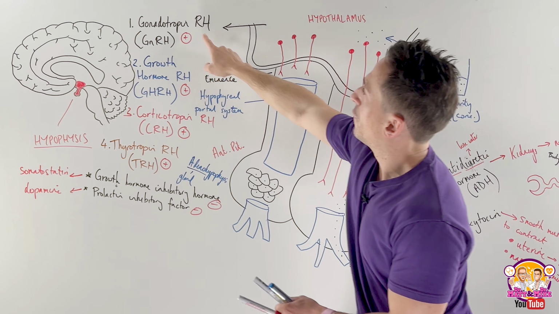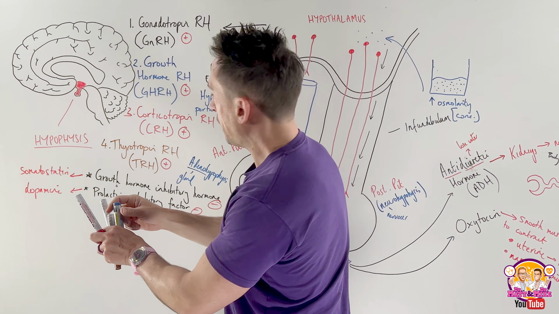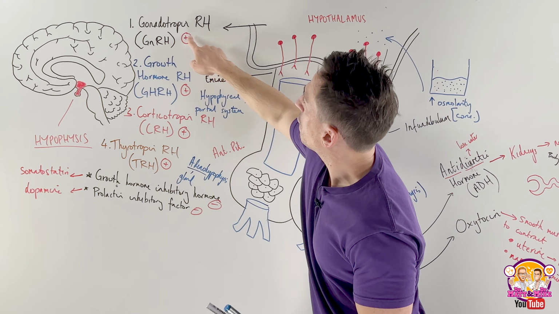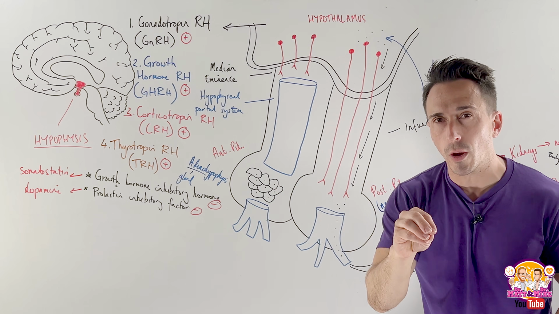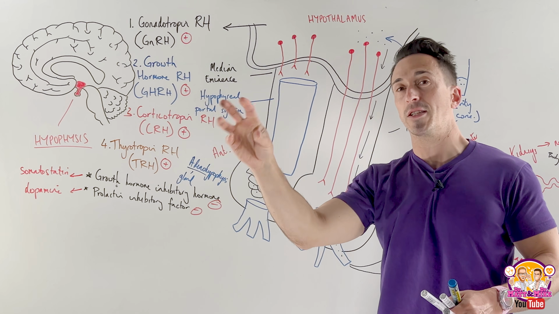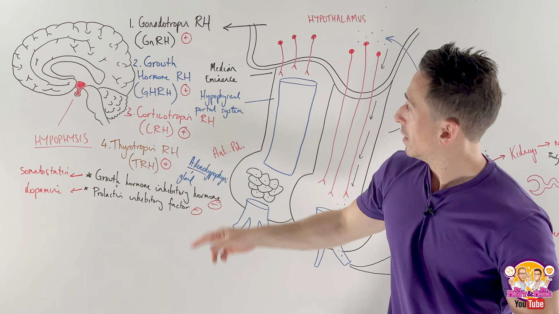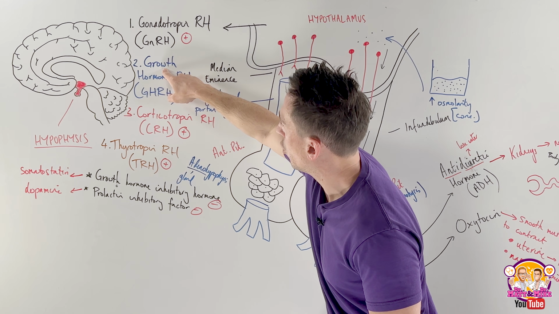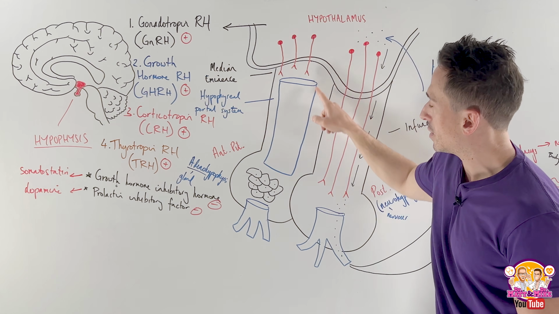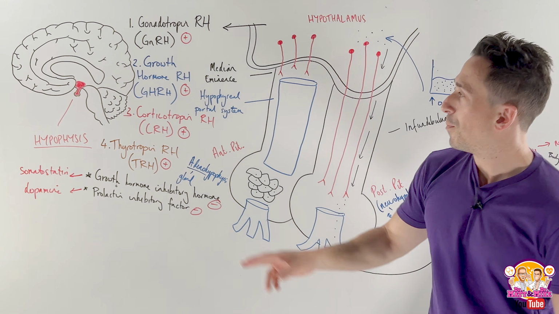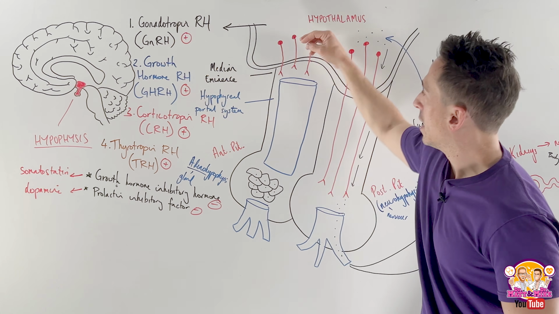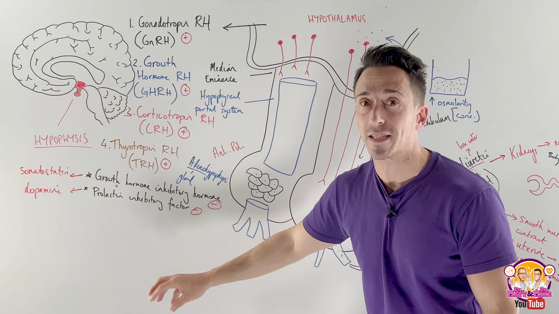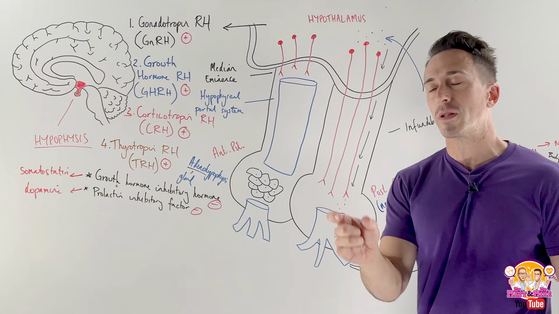Let's look at these. Firstly, gonadotropin releasing hormone. Can you see gonadotropin, corticotropin, thyrotropin? This suffix tropin means it's a hormone that's going to another gland to tell it to release another hormone. Which one doesn't? You've got growth hormone releasing hormone, right? That's just going to go tell growth hormone to be released. But gonadotropin releasing hormone is going to go down here to tell the gonadotropins to be released, which go to another gland to tell more hormones to be released. That's what the tropin refers to.